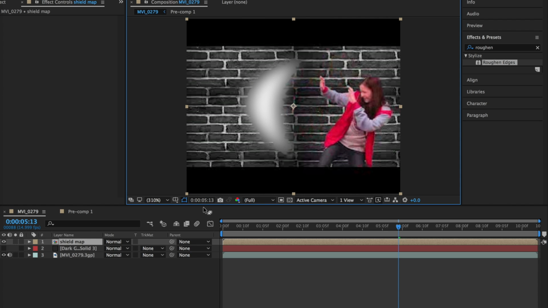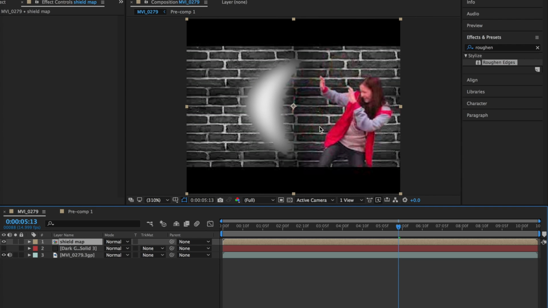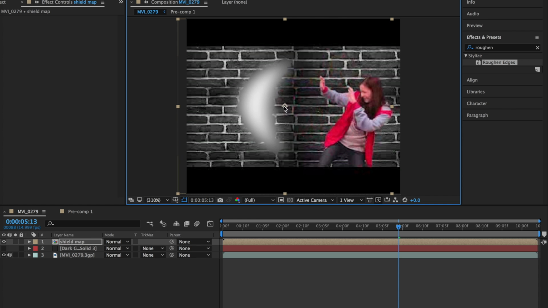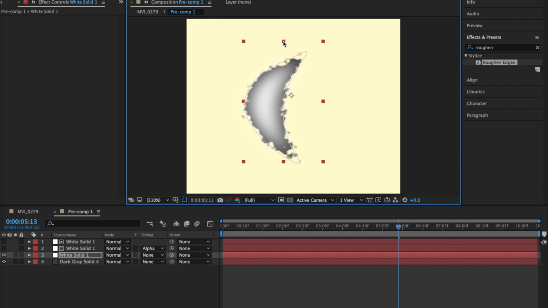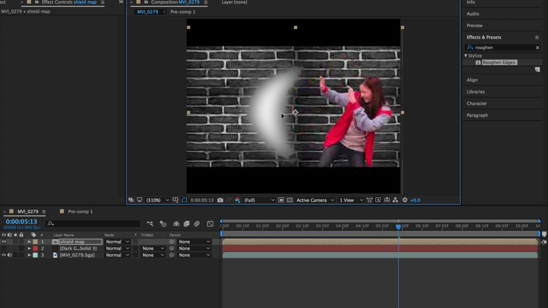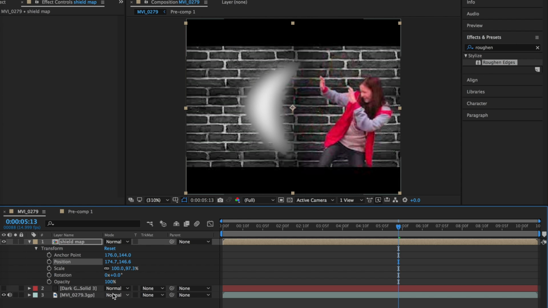And with this gone, you can take the stuff in the shield map, which I just accidentally opened, and you can kind of move it around. So you can decide where you want your shield, if it's big enough, yada yada. But essentially you get the point. You can mess with it, move it to where you want it to be. I'm going to go ahead and open that and up the scale just a little bit. That's a bit better.